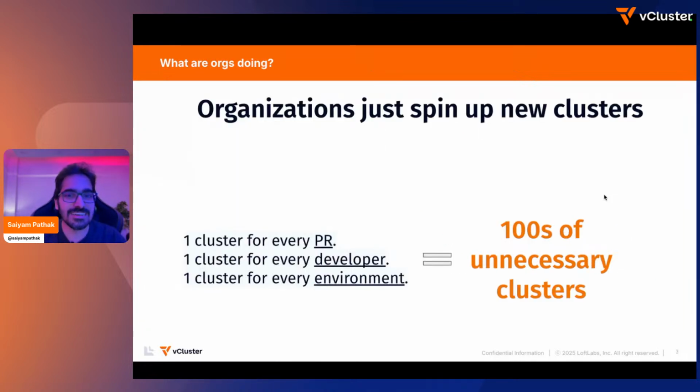So yeah, the problem is clear. What organizations are doing is one cluster per PR, one cluster for every developer, saying, hey, take this cluster, do whatever you need, and spin it off when you don't need it, or one cluster per environment. So hundreds of unnecessary clusters, obviously too much cost.